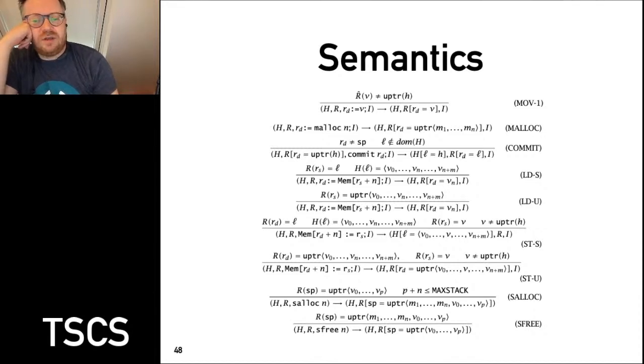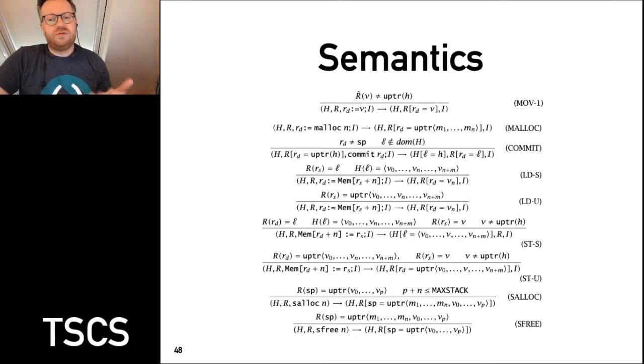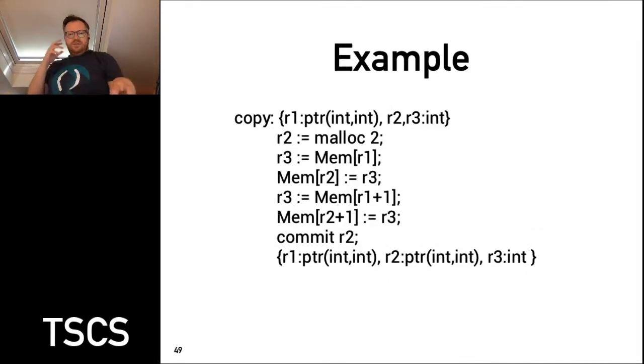And then you have this salloc and sfree instruction, which, as I said, manipulates the stack pointer. So you can actually model a stack in there and use the values at this particular point. In this, you see the stack pointer is then modified, and there's a max stack variable that helps us not to overcrowd this a little bit. We need this for technical reasons, by the way. So, an example to get things a little bit more flowing.